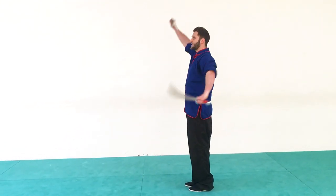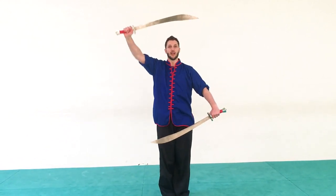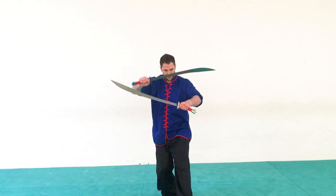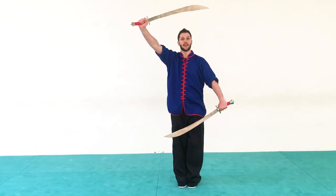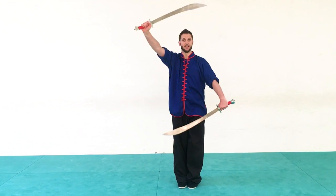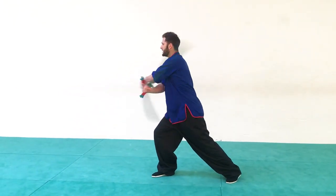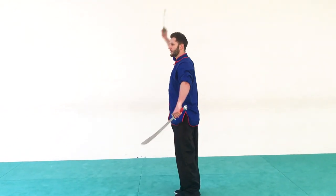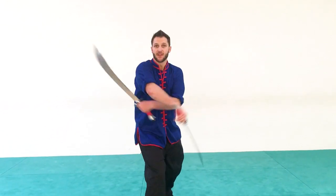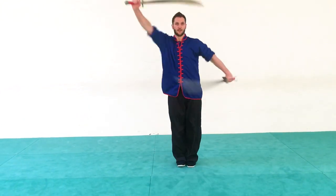Then I'm going to stand feet together and bring one blade up, one blade down — this should happen at the same time as you step in. All comes together. And then a slight angle up, slight angle down. I don't want it flat here. So again, I'm facing this way. I'm going to come back: right, left, right, left, up. If I'm facing towards you, right here — back one, two, three, four.